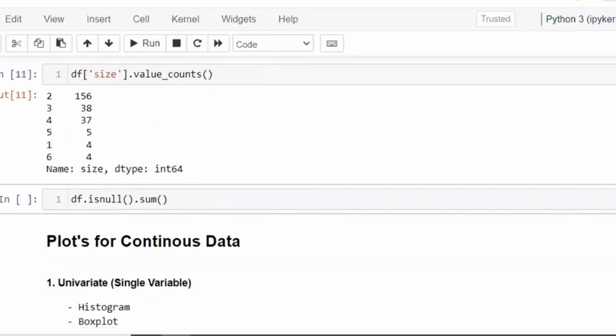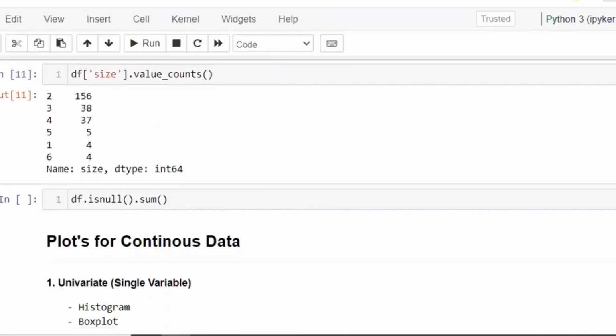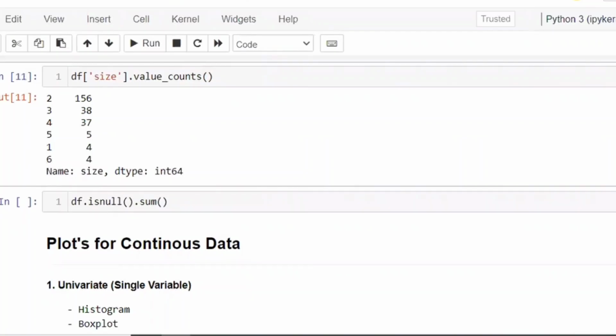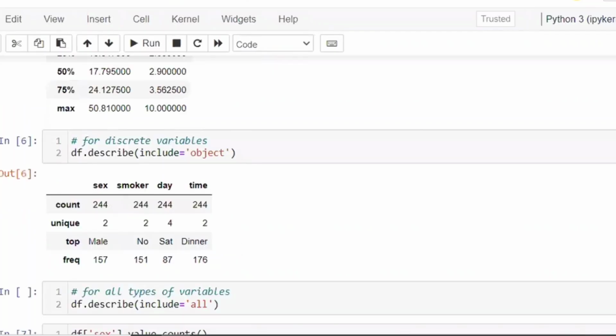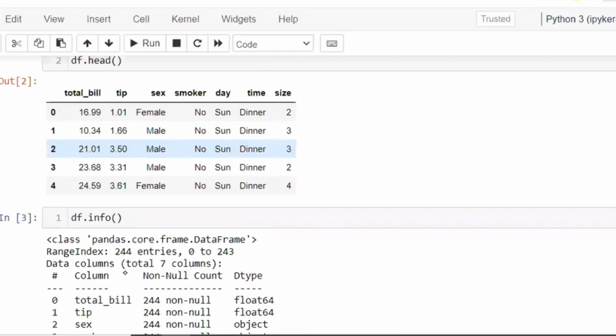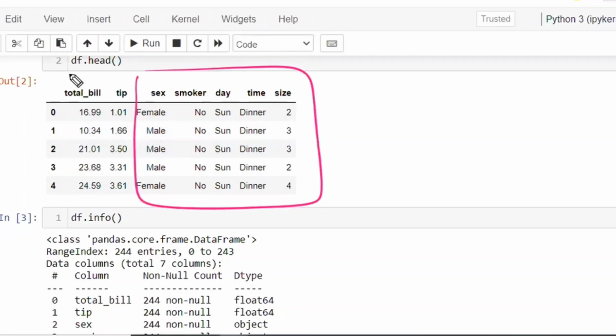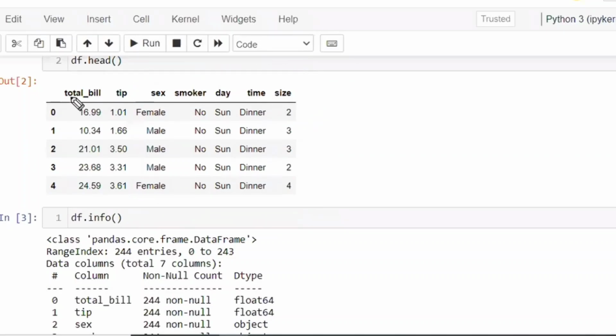Next, now you understand the discrete categories. How many categories are there? Now you know for each column what the different categories are. For a discrete variable, you have to check only the categories, and for each category, how many values there are. That is the only thing we have to apply. Whereas for a continuous variable, you have to apply mean, median, mode, and outliers. All this comes under continuous variables.